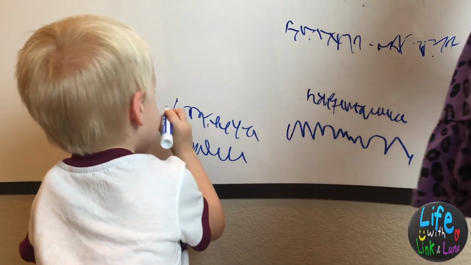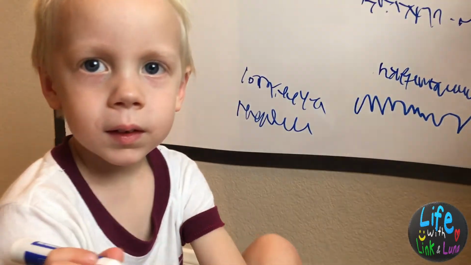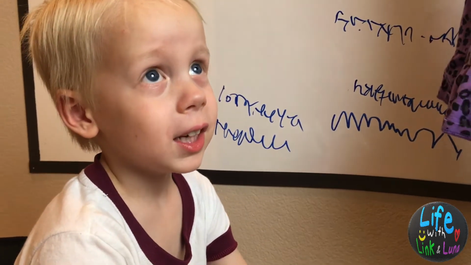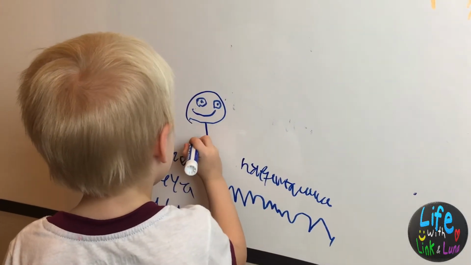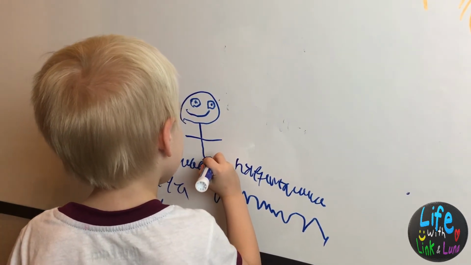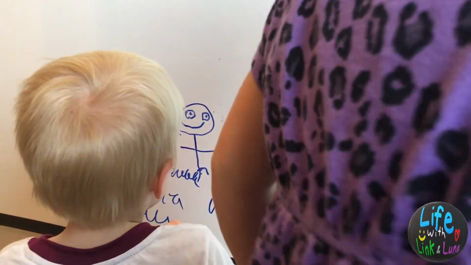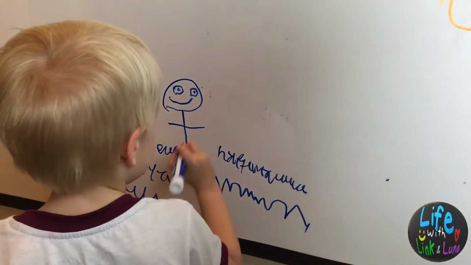What are you writing? Bunko Dunko. What language is that? Sounds like troll. That's why it is troll. You're writing in troll language? Yeah. Cool. He's going upstairs. Cool. Does he have anything missing?